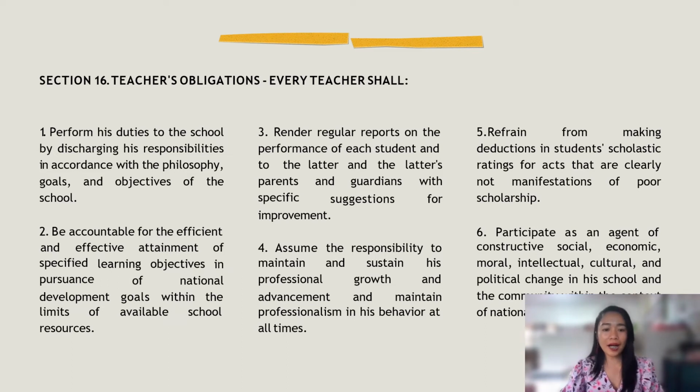Number 2, be accountable. Of course, we should be responsible and accountable for the efficient and effective attainment of specified learning objectives in pursuance of national development goals within the limits of available school resources. So we have to make sure that our core values, maka-Diyos, makakalikasan, makatao, at makabansa, should be integrated into our learning objectives every day and every subject. Number 3, render regular reports on the performance of each student to the latter's parents and guardians with specific suggestions for improvement.